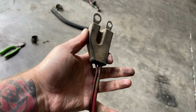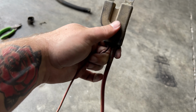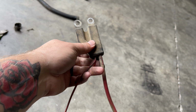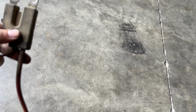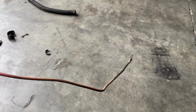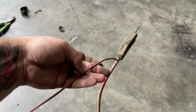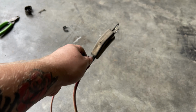My cable's broke down here, but what I'm going to do is cut my small wire out of this grommet. I'm probably not going to reuse this grommet just because there's no good way to put it back on there. Your battery harness comes with this long cable that goes over to the actual battery, so we just need our starter signal wire. So we're just going to cut it out of there.